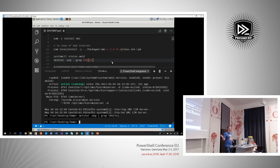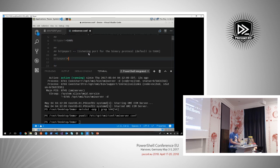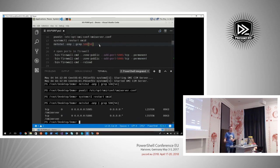If I do a netstat, I don't see any open ports. You can go into the OMI configuration file in /etc — zero means it's not being used. We're going to change that to 5985 and the HTTPS port 5986. Save that and override. I'm going to restart that OMI daemon. We now have 5985 and 5986 available for connectivity. We also need to add those ports in the firewall. Now external machines are allowed to connect in.